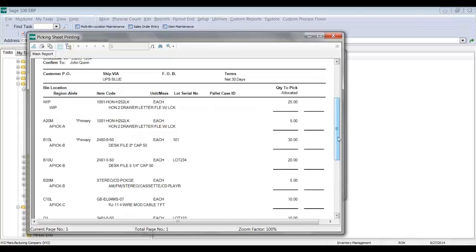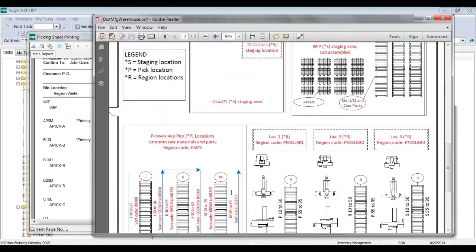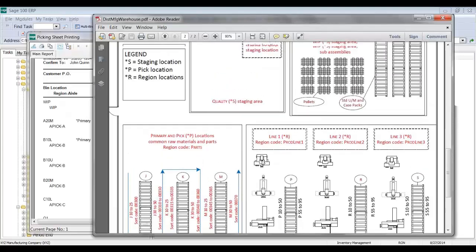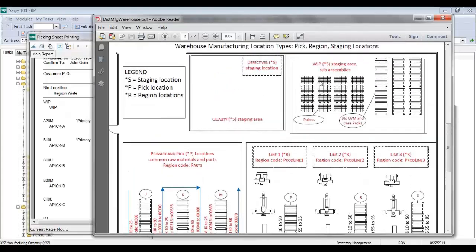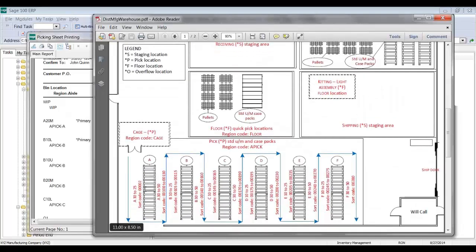So using our system here, I'll show you how I have these options, using our wave pick sheet for directed picking. Here it's walking me through the warehouse. It started at the WIP warehouse, WIP bin location, which is down here. I happened to select some inventory down on my manufacturing side, and then it's walking me through the warehouse, my pick locations like this.